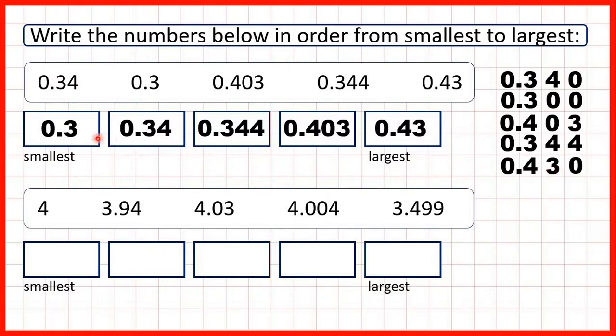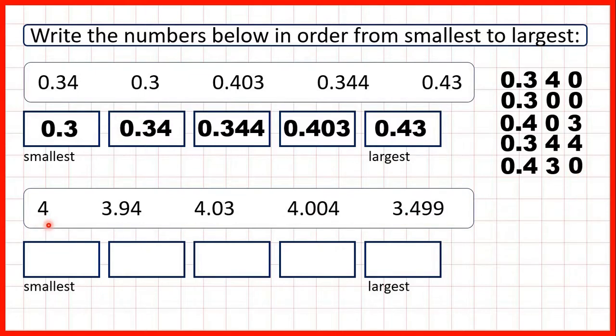So when we're writing the decimals in the answer boxes, it's best to write them in the same way that they're presented in the question, so without the zeros on the end. But putting the zeros on the end is important, because normally, if we have whole numbers, numbers with more digits are larger than numbers with fewer digits. But with decimals, what we need to do is write zeros on the end of decimals so that all of the decimals we're comparing have the same number of digits.